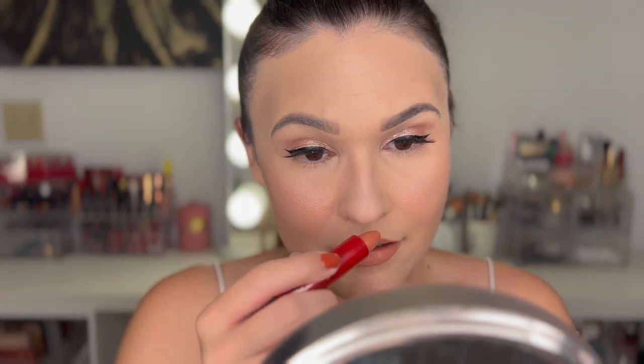Let's start with the lip liner. Wow, this liner is just gliding on — this is really pretty. I feel like this could be worth it just for the liner. Lip liner is on — that's gorgeous. And let's try the lipstick. This has a really subtle fragrance, not Christmassy though — it smells sweet, kind of fruity actually. Definitely an everyday nude kind of shade. When it said peachy nude and then I swatched it on my hand I was a little bit worried, but actually on the lips with my skin tone it just looks like a really pretty everyday nude kind of shade.